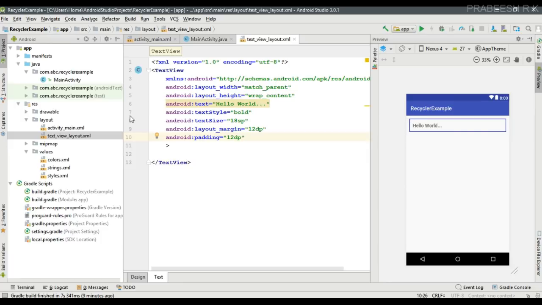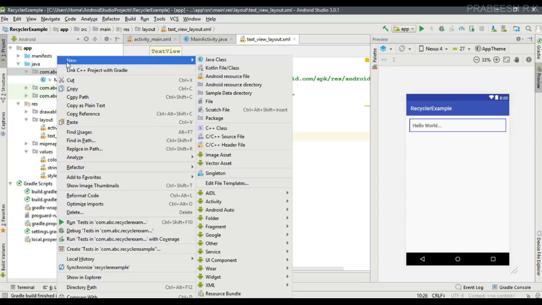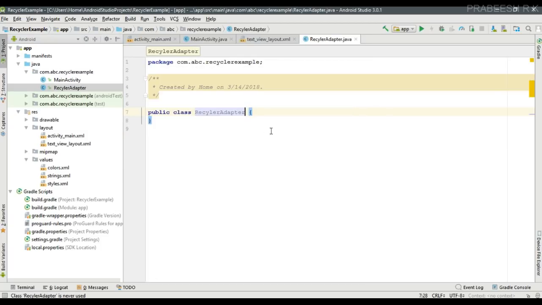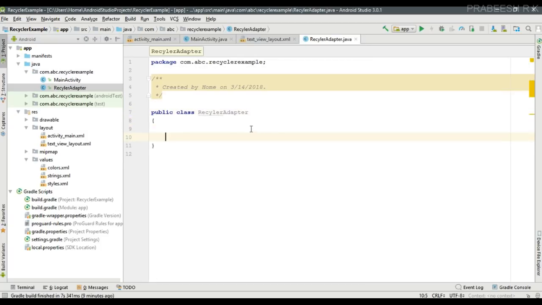So now we can create the adapter. Right click the package and create a new Java class. Here I name it recycler adapter. So this class represents an adapter for the recycler view.